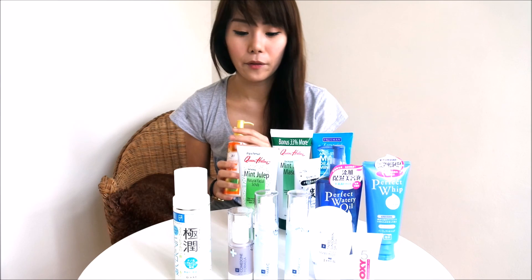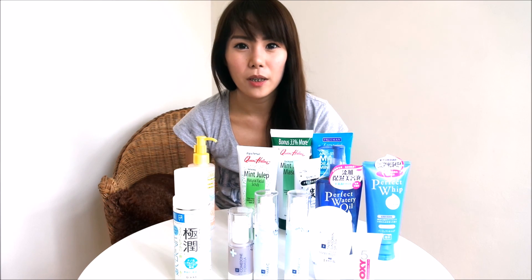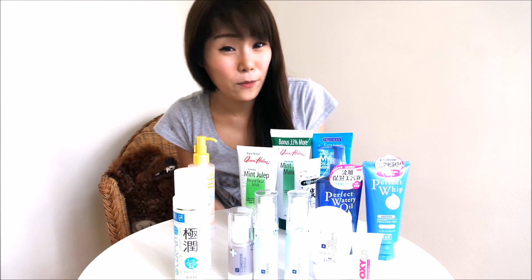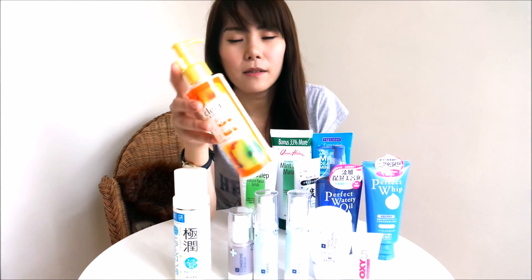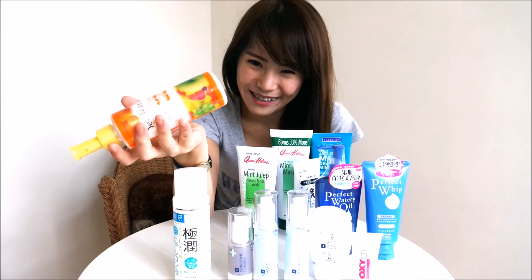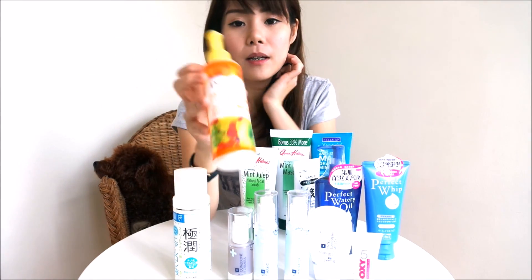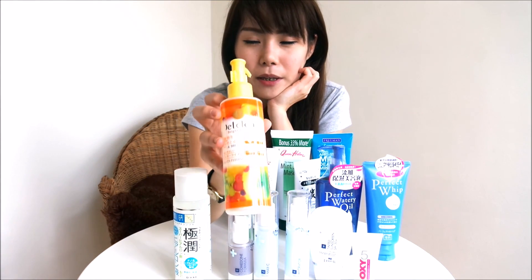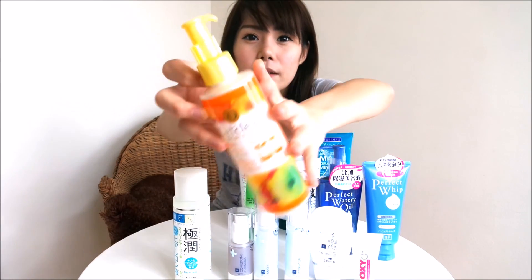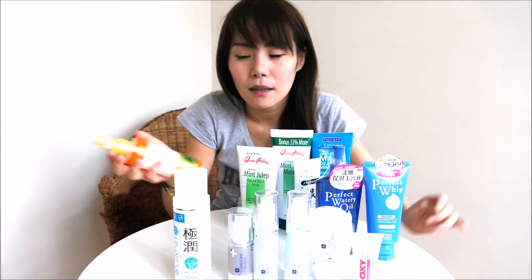I also received comments asking if I exfoliate or scrub my face. Yes, I do, but not on an everyday basis, because if you scrub too much it will cause irritation to the skin. So probably once a week. I use this product called Clear White and Pure Gel — it's a bit like Cure, the peeling gel. I think Cure is pretty expensive so I stopped using it, but I really liked it. This is another form of peeling scrub. I'm okay using this three times a week. After using it, your skin feels really very soft and smooth. They have a lot of flavours — my favourite is actually the pink one. You can get this from Guardian, I think it's $9.90. One bottle lasts me probably around three months.